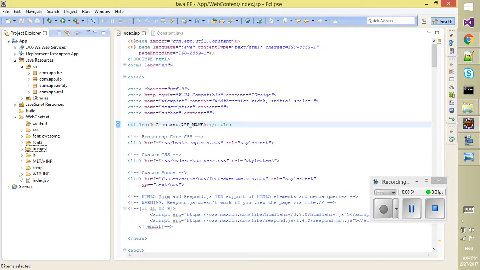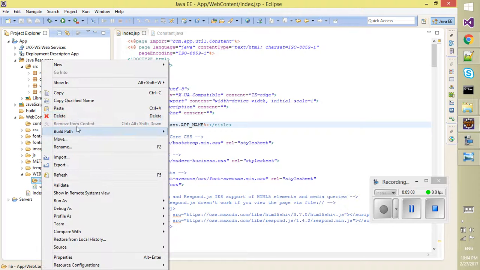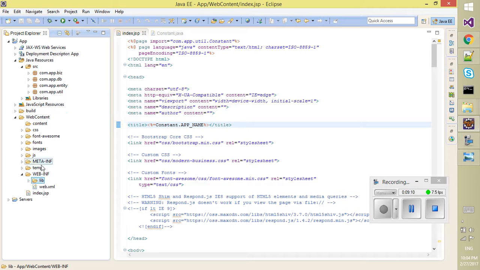I already have copied it from the net. Any external jar that we are interested to link here, we just put in the folder under WEB-INF lib. So I'm just going to paste it, so it will be available in my class path, right? So the basic requirement has been completed.